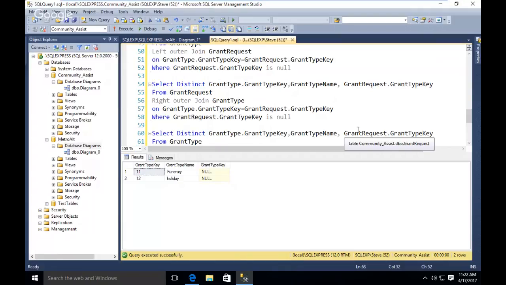You can fully qualify: server name dot database name dot schema name dot table name dot column name. So you can cross query between servers even if there's some relation between the tables.